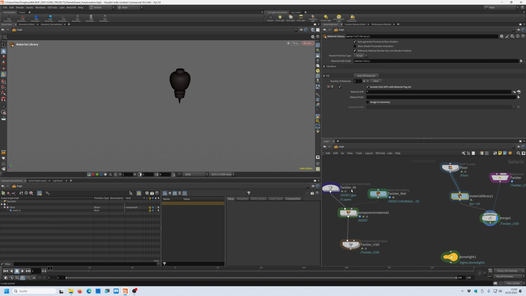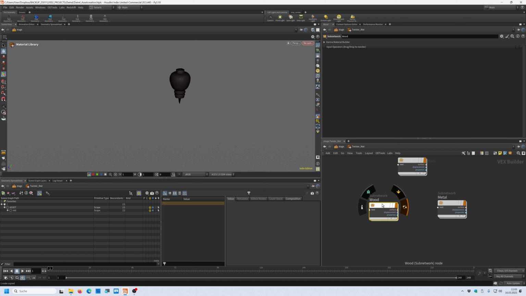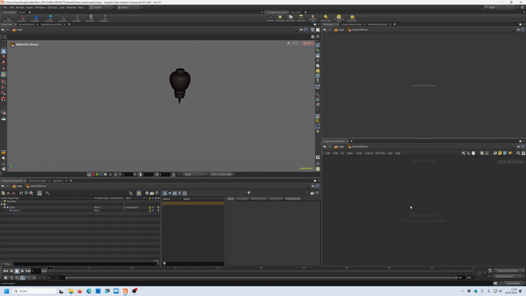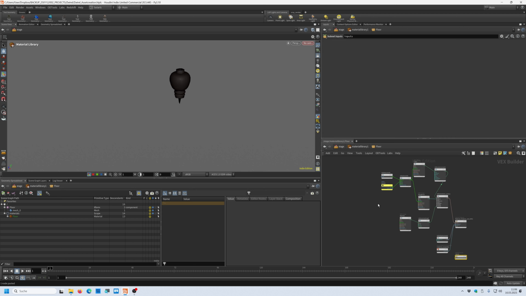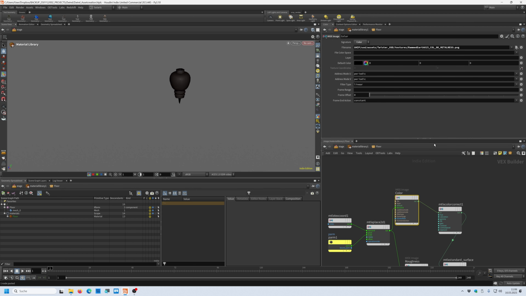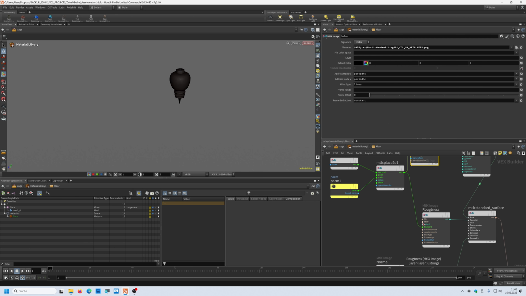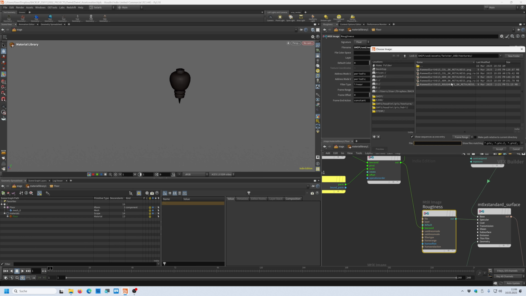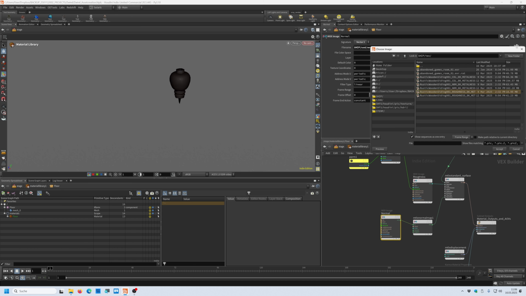I go back to my component builder, into this material library, select the wood and copy it, bring it into the new and paste it, call this floor. And then I have to change the materials. Okay, so let's grab this color. Let's go into the hip file, texture, and then here I have my floor material. So the roughness, there we go. And then the normal map, texture, and then we have the normal map here.